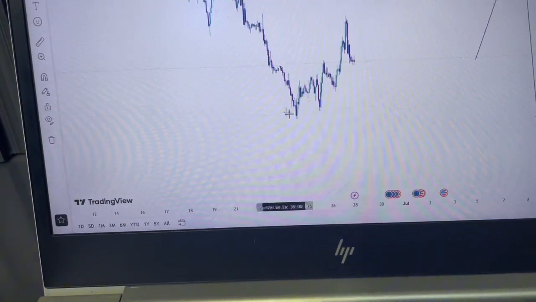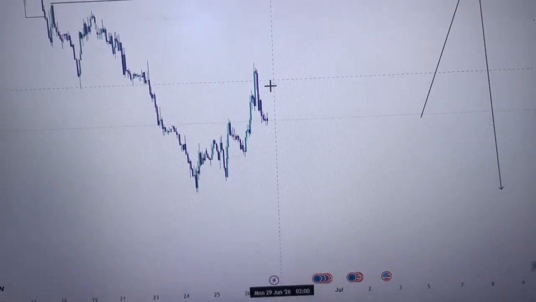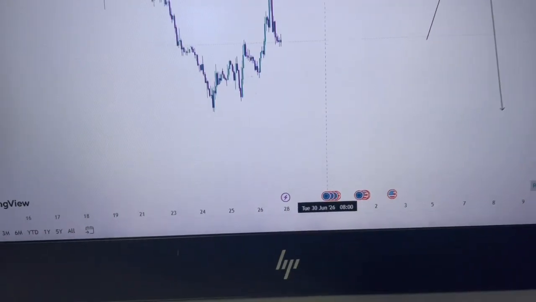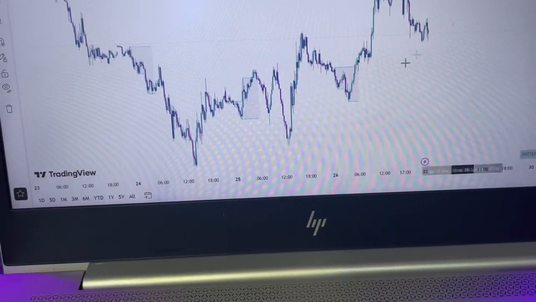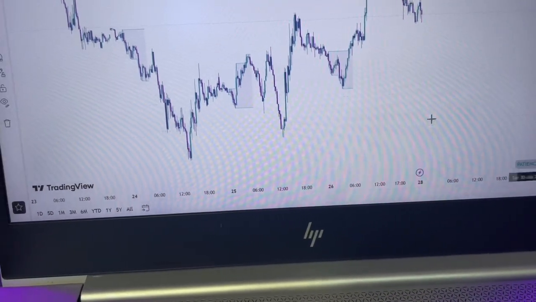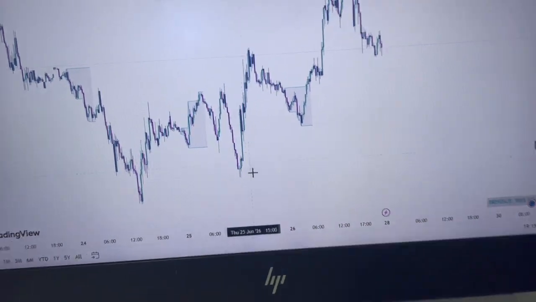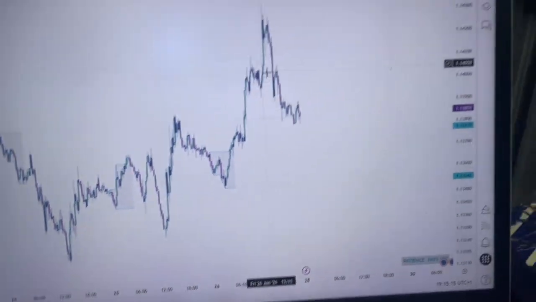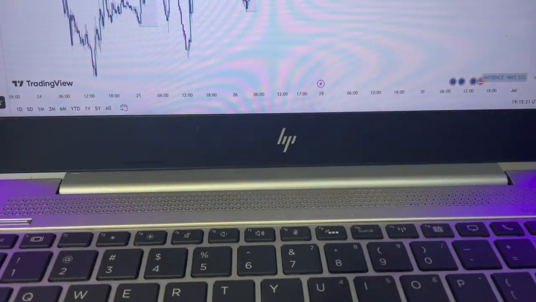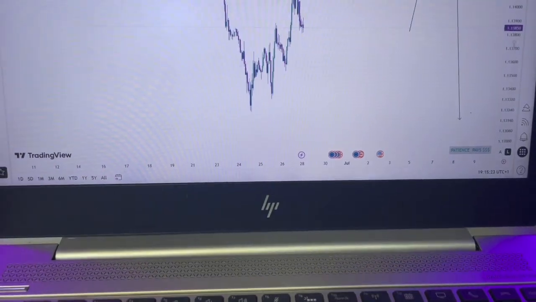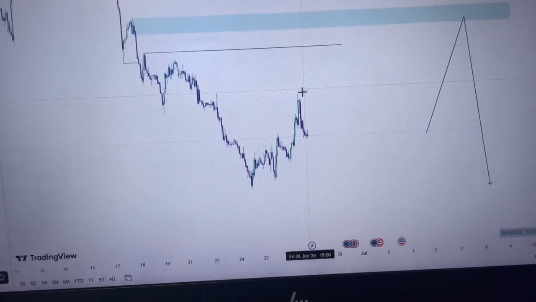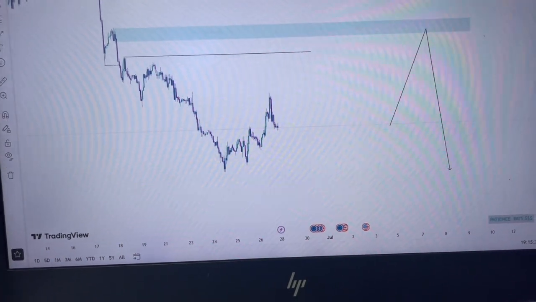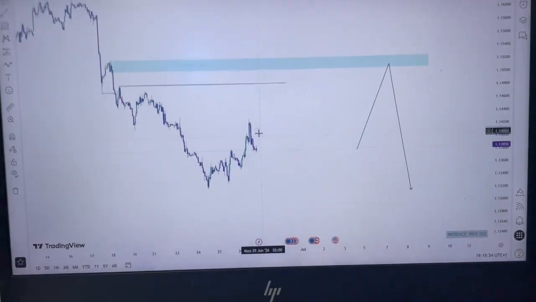So in this case, I should be looking for valid buy opportunities down to this particular zone, but that will be in the 15-minute time frame. So for now, I won't say that I've actually spotted out any opportunity, but before market open, I'm going to spot out a zone that I'll be interested in taking buys down to this particular supply zone in this particular 15-minute time frame, which is my lower time frame entry zone. So if you are going to be watching my weekly episode that I'll be dropping this week, you are going to see those opportunities. But for now, my directional bias, my overall bias on Euro USD, my long-term bias on Euro USD is actually sell.